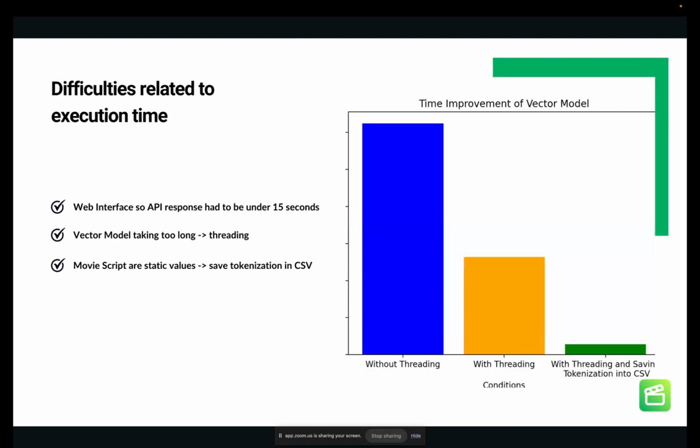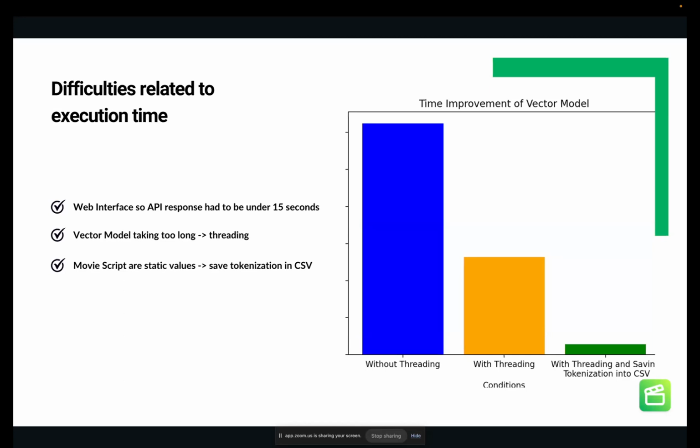We had some difficulties related to execution time. Because of the huge size of the file, around 200 megabytes, it took a lot of time to apply the tokenization and the vector model with cosine similarity.